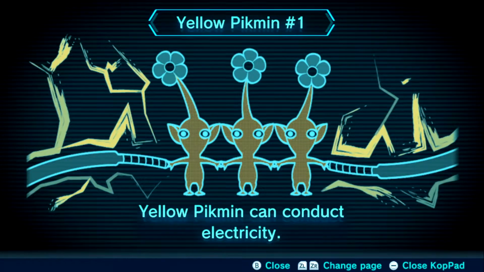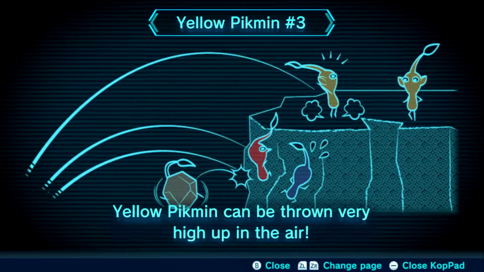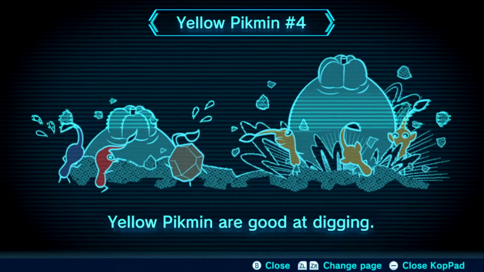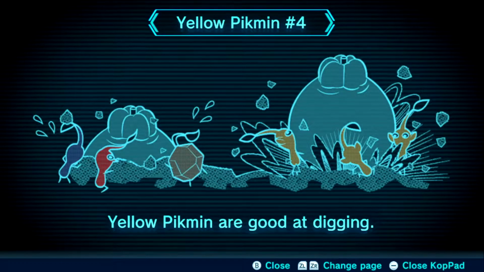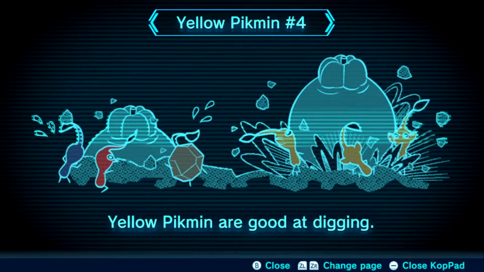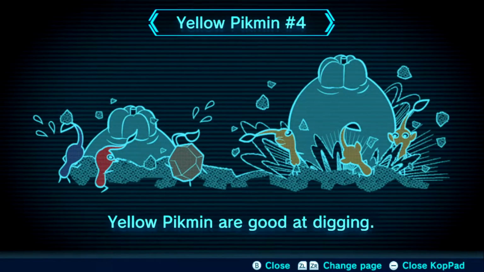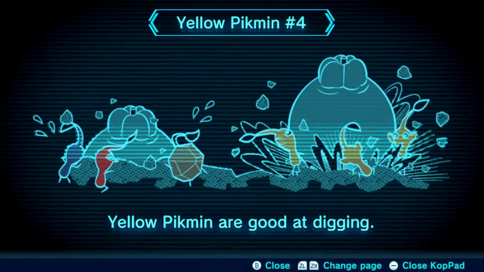Yellow Pikmin. Number 2. Number 3. Number 4. This used to be the proficiency of the white Pikmin, but since the white Pikmin aren't appearing in the main game, they do appear in the challenge missions. Yellow Pikmin are better at digging up things than any other type of Pikmin. I don't think they're particularly any good at it, but they are. They're better than others.